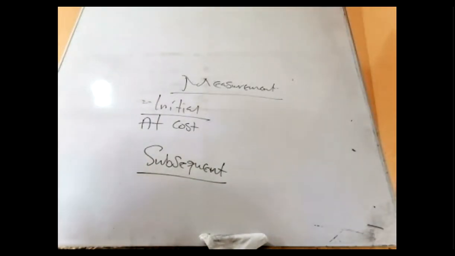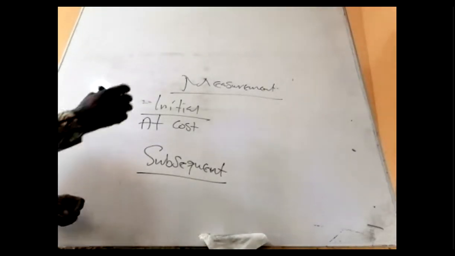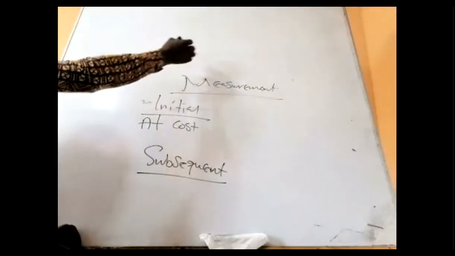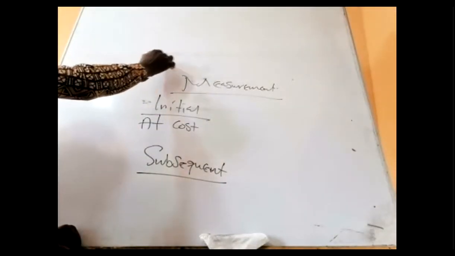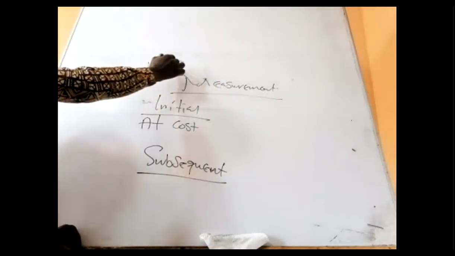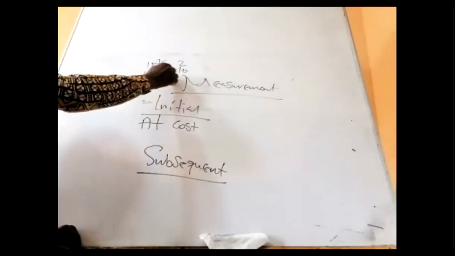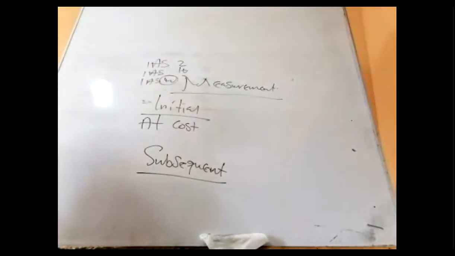And the composition of cost is basically the same as the cost under IAS 16. This is the 3rd time for us to look at cost. Under IAS 2, we look at cost of inventory. Under IAS 16, we look at the cost of PPE. And again, under IAS 40, we're also looking at cost of investment property. Good. Then that's all.